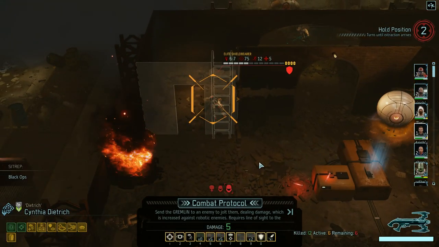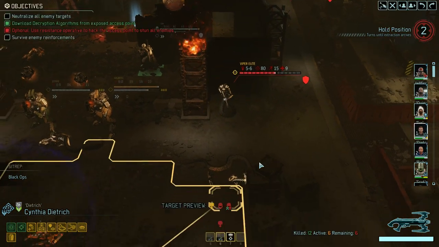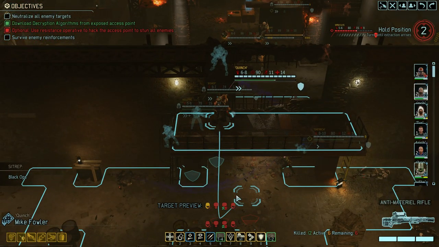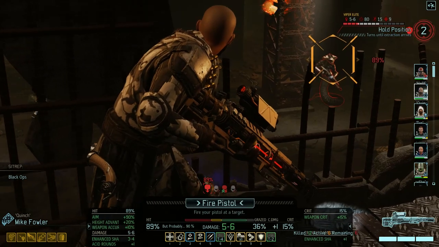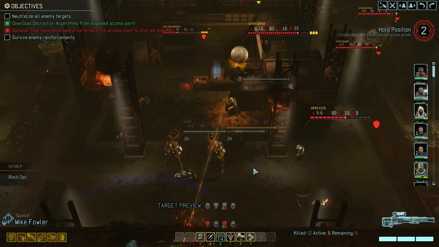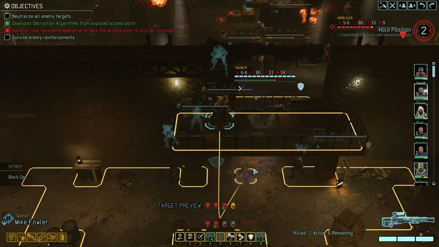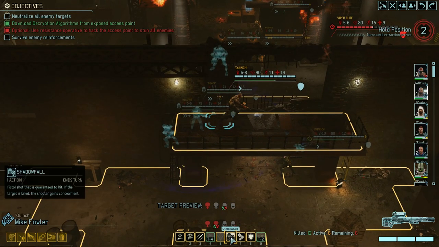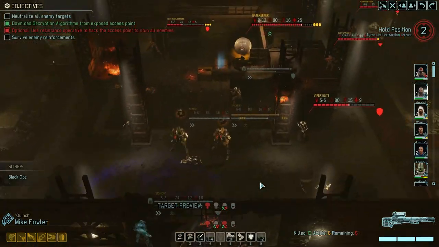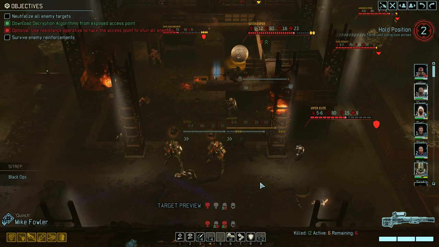I mean, we can kill the shield bearer. Not too fussed about the priest. Would love to hit that. Oh, baby. And let's go for the 3. Try and remove this armor completely. Okay, miss, miss, miss. Fine.